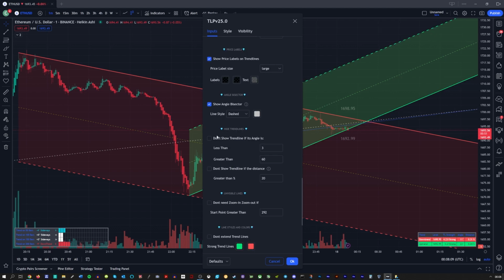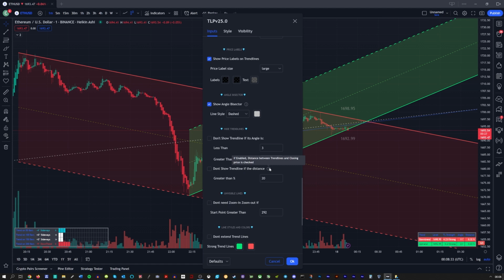Don't show a trend line if the angle is less than 3 degrees or greater than 60 degrees. Useful if you want to be specific in terms of what you're looking at. Could be that you want to ignore trend lines lower than 3 degrees or greater than 60, etc. Again, I'd leave these be. I don't touch them at all, but they are there should you feel the need to make these changes.